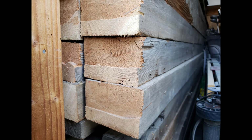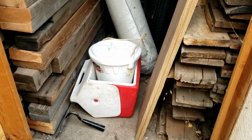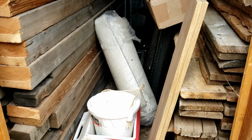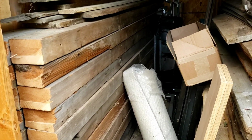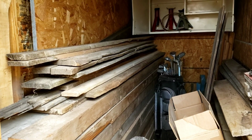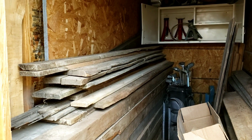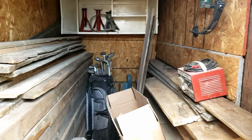Douglas fir is my main stack, and these timbers are 75 years old from a pole barn being torn down. They measure 3.5 by 5, and they're around 10 feet long when I acquired them. Many of them were in poor condition on the end, so I trimmed them off so I could fit them in my shed so they were protected. They just need to go. I made a Facebook listing, and I've already sold 10 of these guys.